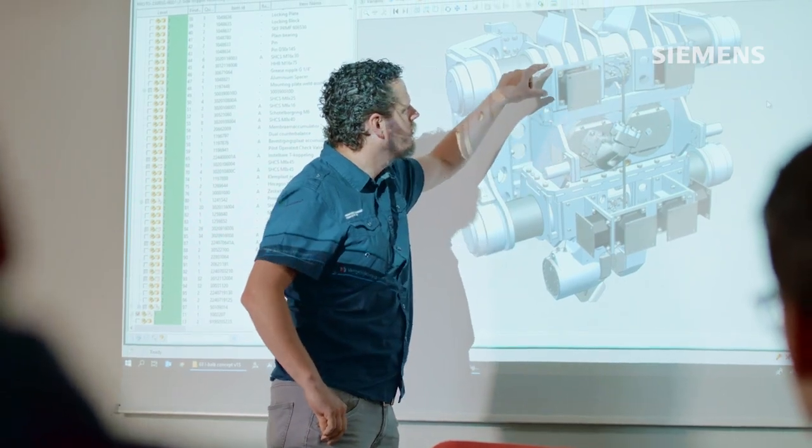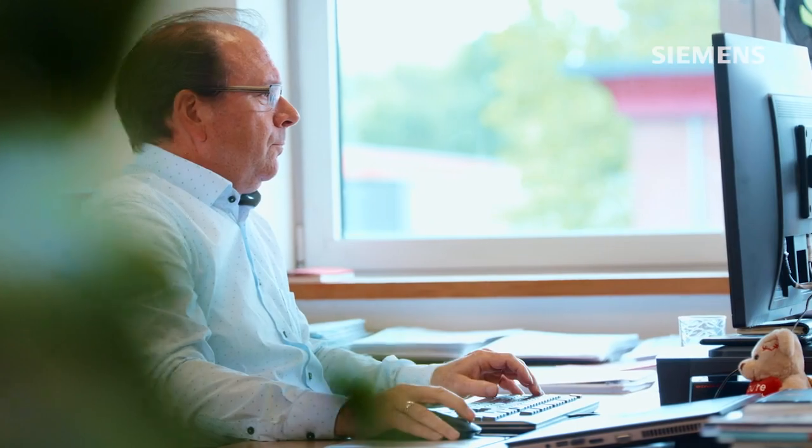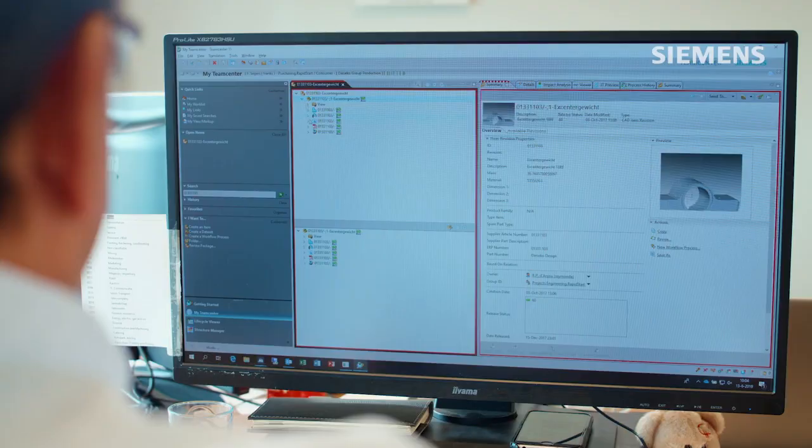The software that is integrated here is TeamCenter and Solid Edge. Working with TeamCenter works for me because I spend less time answering questions for people that need to know if they have the correct information and more time developing. With TeamCenter, all known CAD solutions can be linked with any other product data.